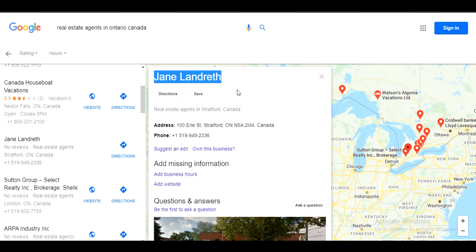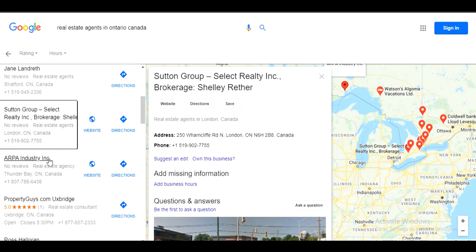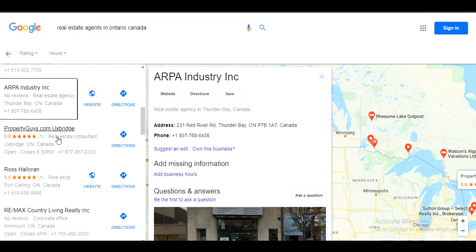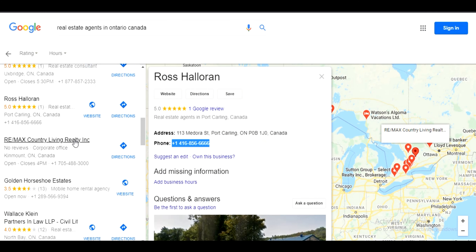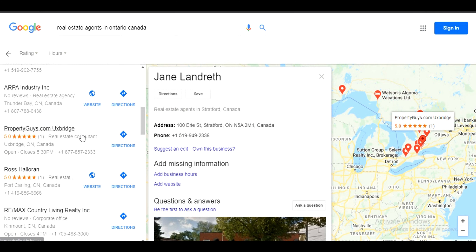The reason for choosing individual people is you can directly give them a text on WhatsApp or give them a call right away. What you need to do is find their numbers, copy them and save into a notepad. Find around 15 to 20 searches like this. If you notice this person is not having any website, we can also pitch this person for web designing services. You need to target around 15 to 20 people per day to get maximum results and more clients and revenue.